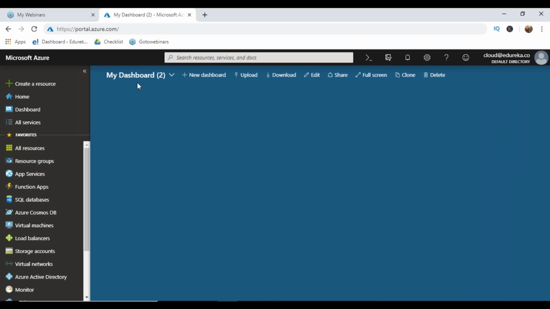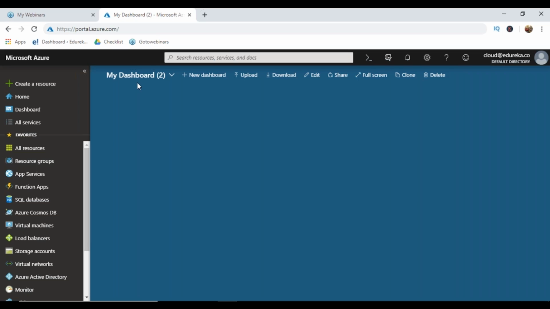Apart from that, if you need to have this account, as I've already mentioned, you would have to go ahead and create a particular account. How do you do that? You visit this link, that is portal.azure.com. Once you do that, it would ask you to sign in and put in certain details. So when you do sign in or sign up, you'd have to enter certain details like your email ID, contact details, and why do you want to use this account. One pointer you need to consider is Microsoft Azure would ask you to enter your credit or debit card details.